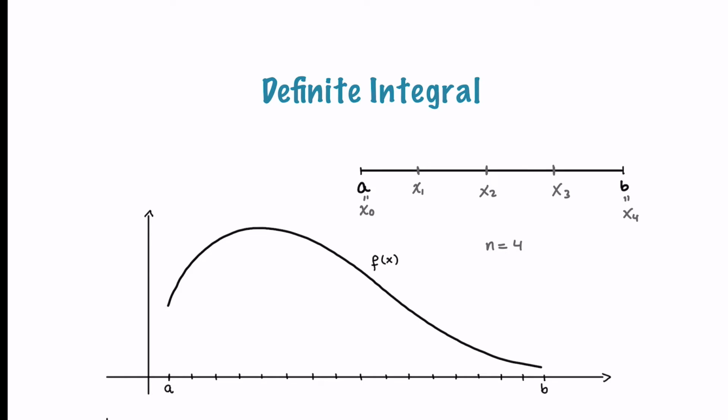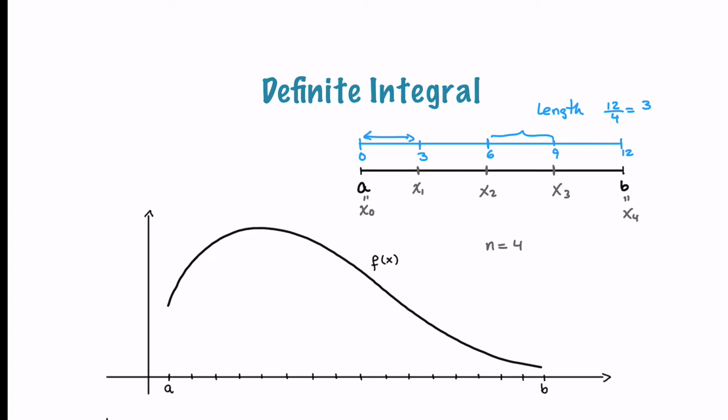Suppose you have the interval, let's say, 0 to 12, and you do this partition. In the middle, you're going to have a 6. Here you're going to have a 3, and here a 9, right? So you partitioned the interval from 0 to 12 into 4 pieces, all of the same length. What is the length of each piece? Of course, that length is 12 divided by 4, which is 3. Each piece here has length 3.